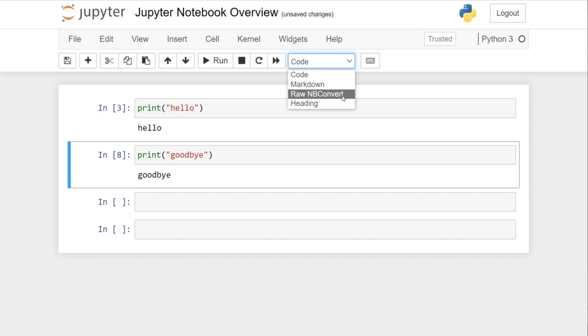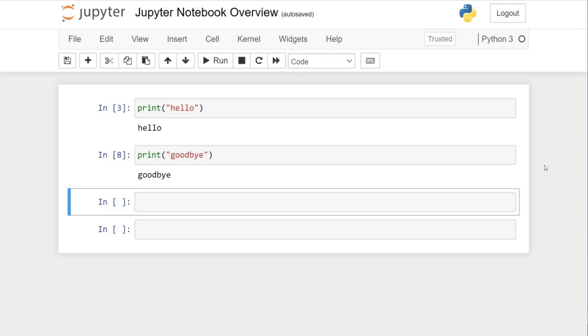So the other cell type that I want to introduce you to is the markdown cell type. Now we've already seen how the code cell works, so let's now learn how to style text by using the markdown cell type. So if I select a new cell, by default we work with a code cell type, but to change this I can either select this drop-down menu here, or when in command mode I can press the M on the keyboard.